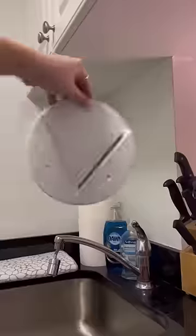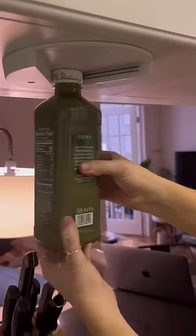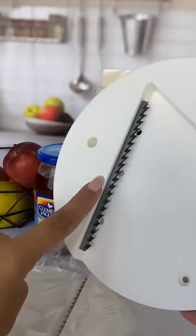Now we are going to test this thing you are observing so that you never have to struggle to open a jar again. It is supposed to open them super easily, super quickly. You just put it like this, and also any size, any lid, any type of jar, it will open for you, and they say it really opens it super easily and quickly.